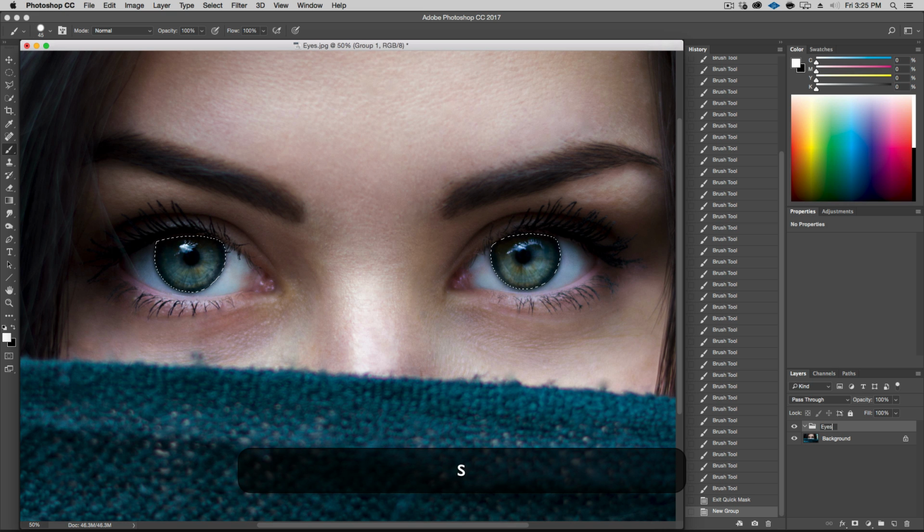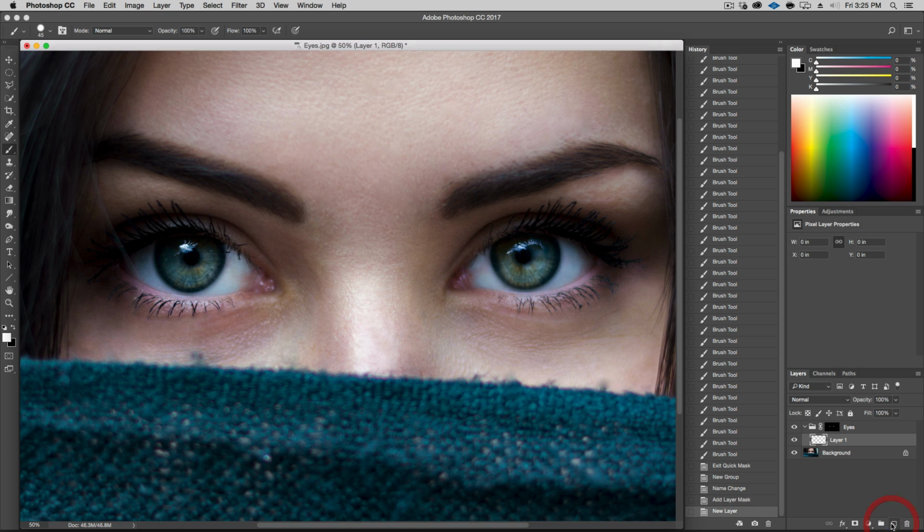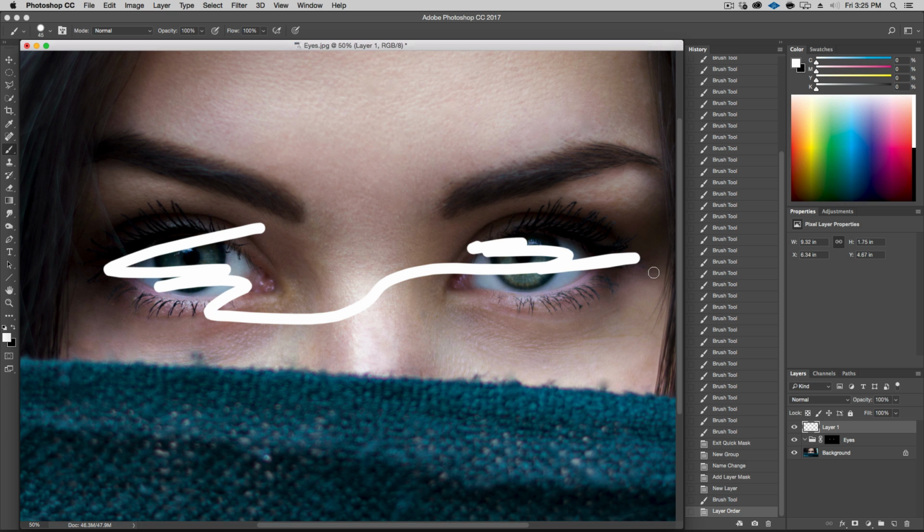That's fine, eyes. Okay, and then I'm going to click the mask button, which turns my selection into a layer mask. Now, a layer mask is simply a mask that will be applied to this group or layer, which means that if I create a new layer within this group, and I take my brush and brush, it only happens where the mask is. See that? If I take it outside of the mask, outside of that group, you see what I brushed. All right, let's get rid of this.